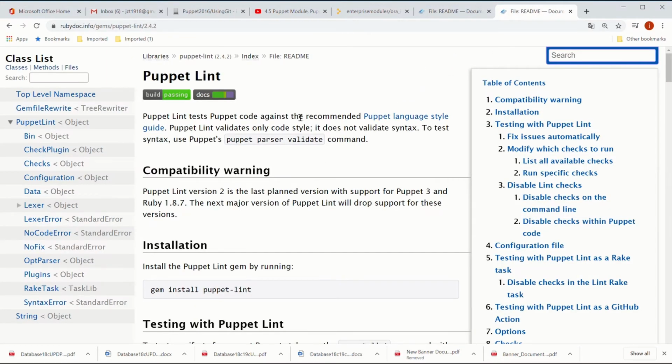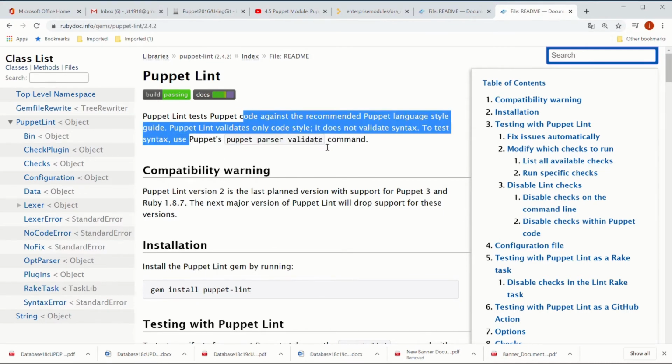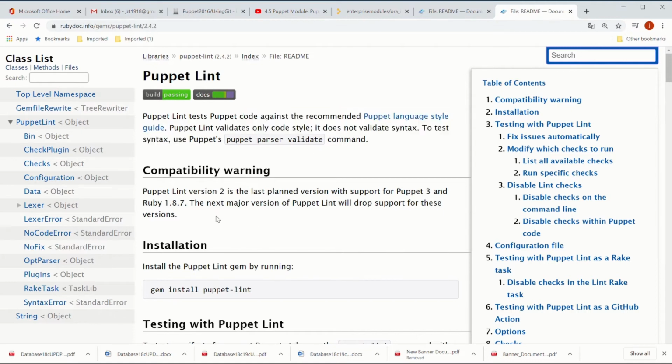In the documentation they indicate very clearly that Puppet-lint is just for your language style. It validates only code style, but does not validate syntax. For syntax, you have to use the puppet parser validate command. The install is easy: gem install puppet-lint.